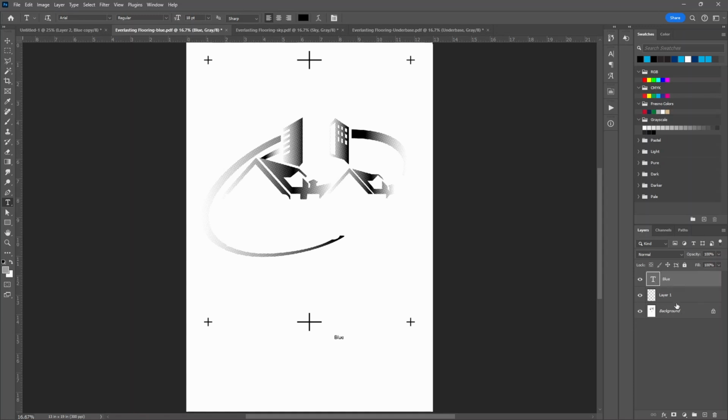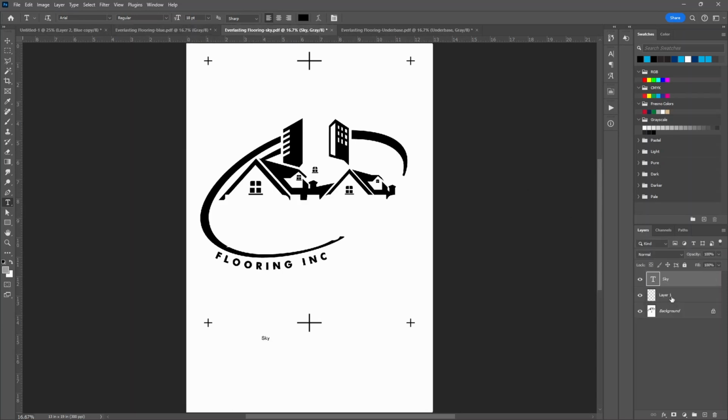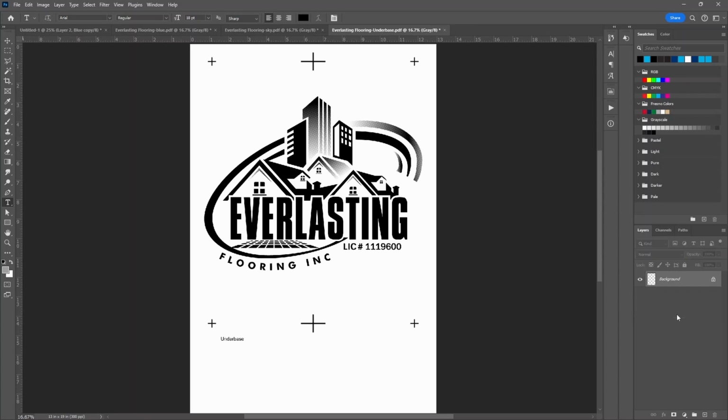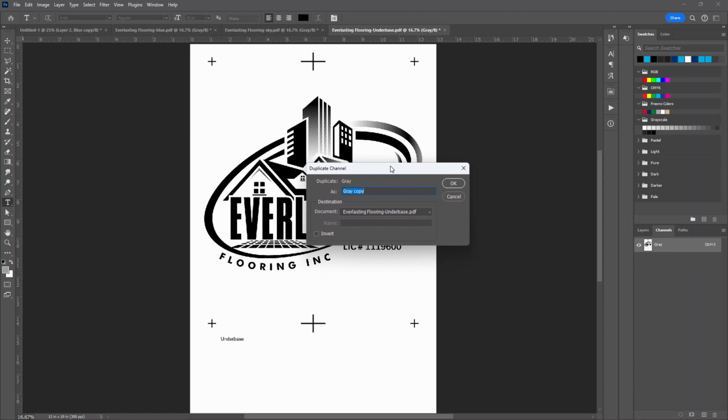And I just blend them. And those are your photos. You can print these or save them. But something I always like to do is have a preview of how it might look like. So I'm going to go to channels, right click, duplicate channel, and I'm just going to make a new document. Let's just name it preview in the meantime.